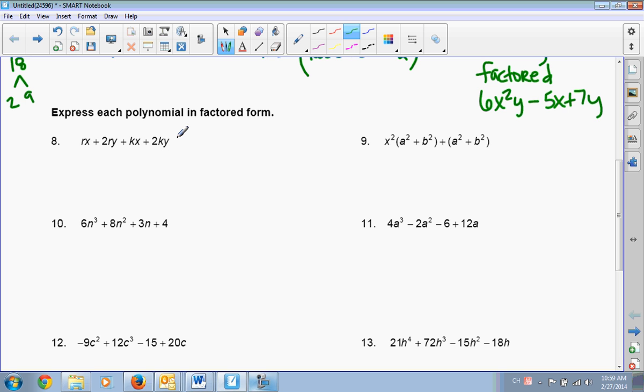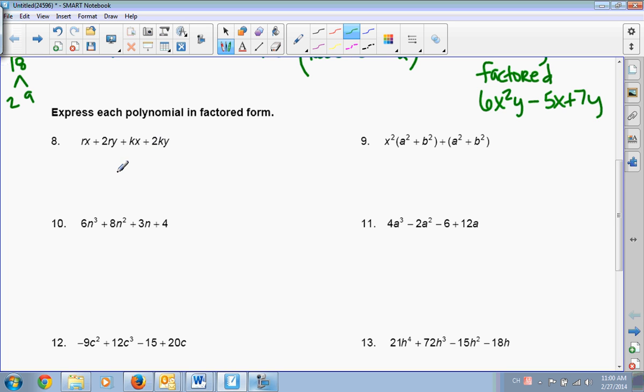This is a polynomial because there's no actual word for 4 terms. But 4 terms are treated a little bit differently because if you don't see anything, do you see anything in common with all of them? No. That one doesn't have an x, and that one doesn't have an x. They don't all have k's. Nothing. There aren't like terms. You can't add them. The point is, there is no like term. There is no factor here.